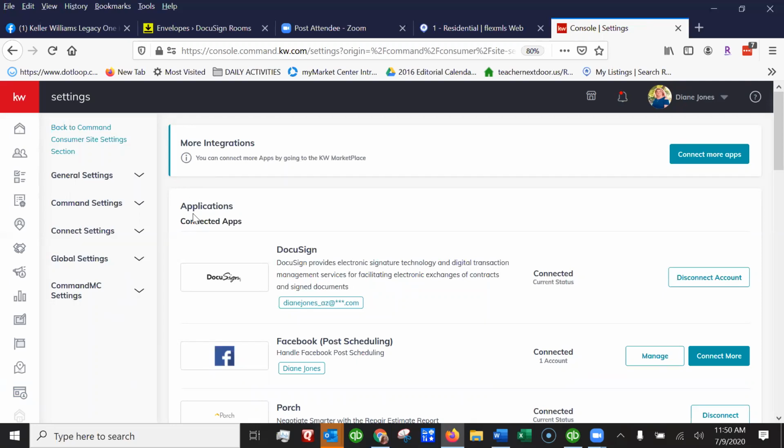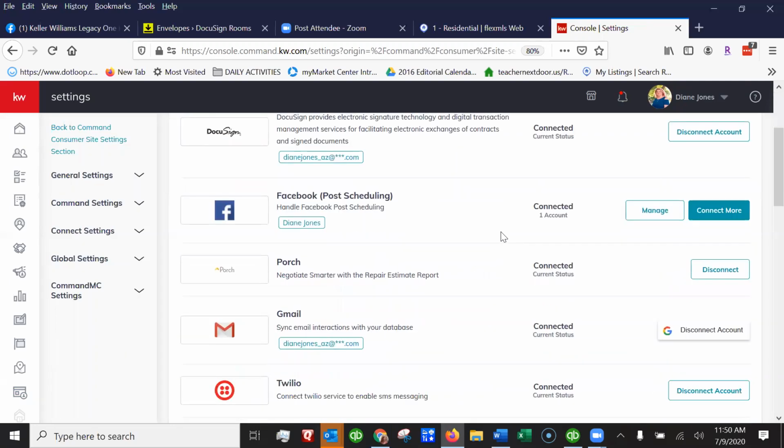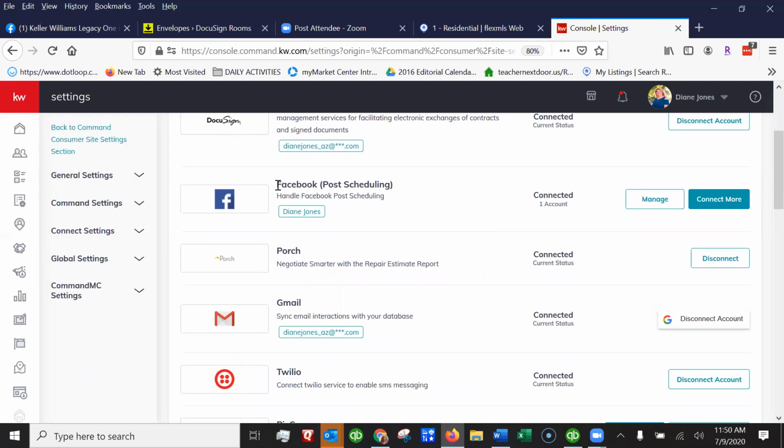So right now on mine, you can see the applications that I already have connected. There's two Facebook ones. One is just a post scheduling, so you can actually go ahead of time and create posts that are going to auto send to your business Facebook page, like a happy holidays or whatever it happens to be, and get those all set up for the rest of the year if you wanted to. You have to have that one done. You would just come in here and it would say connect. It would ask for your Facebook passwords and stuff, and it would bring up whatever pages that you have that you're admin on. You would just select which ones you want.